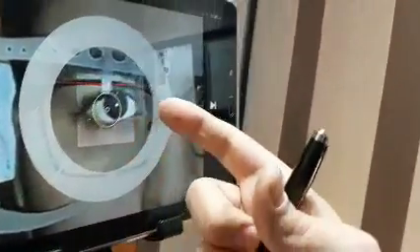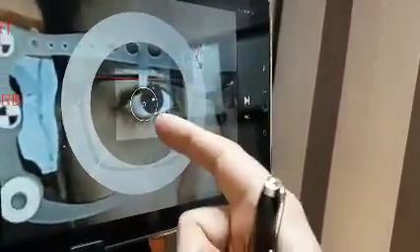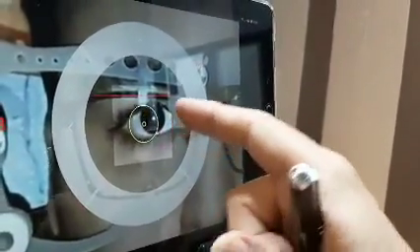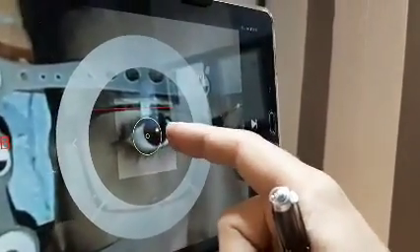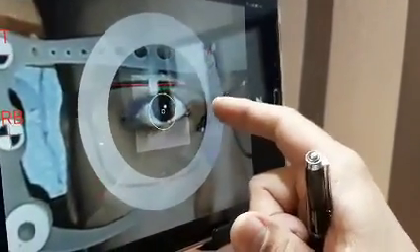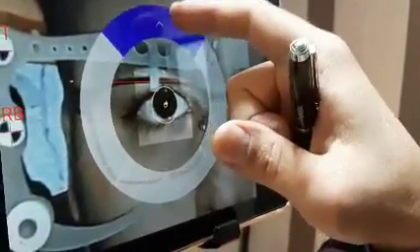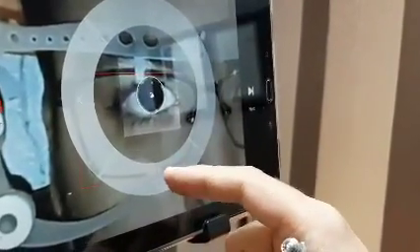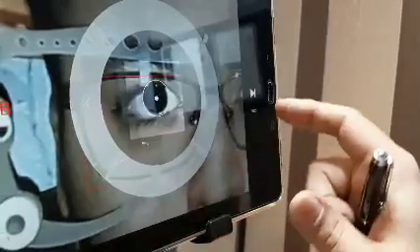The software gives you two circles, one of which should be placed on the reflex of the pupil like this. The other one goes around the iris. Yeah, this is okay.